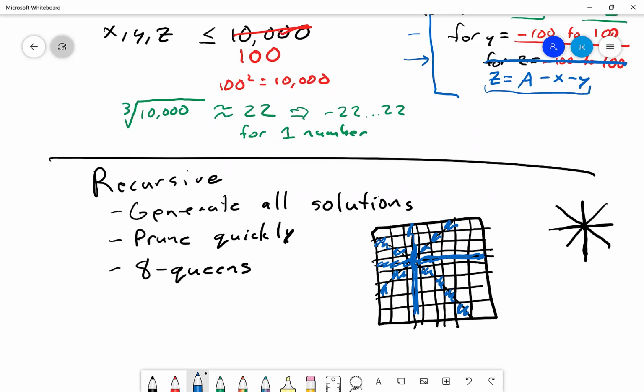So you can see if I put one where I had there and I wanted to put another one, well, maybe I could put one right here, because then they couldn't attack each other. That one, they're not in the same row or the same column or on either diagonal. But when I do that, it blocks off more squares and so on. Well, this is an example that's solvable via a recursive scheme.